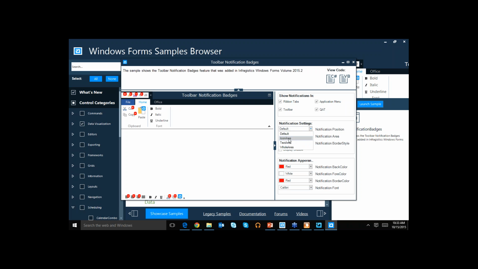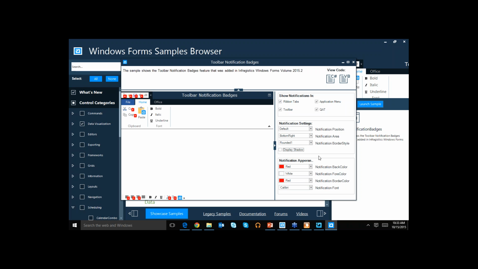And then as well, you've got different areas where you can position the notification. So I just changed it to text area. I can actually make it the whole area, icon area, or the default's going to be basically in that upper right. I can make it top left. I can make it bottom right. And I can also change the border style of this notification. Here's a dash. You can see it turned a little square. And then we have a couple rounded options. And even displaying shadows to give it sort of a pop off of the screen.